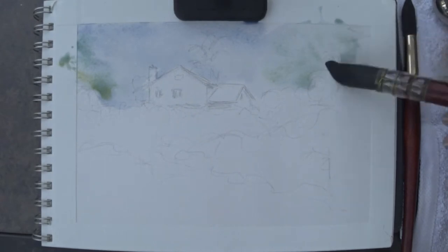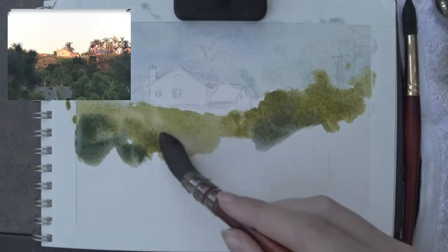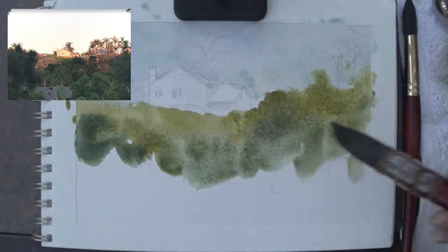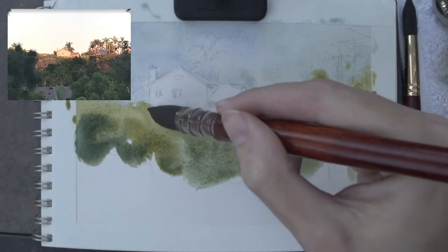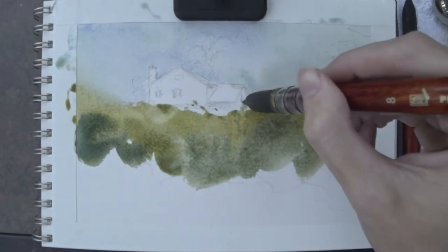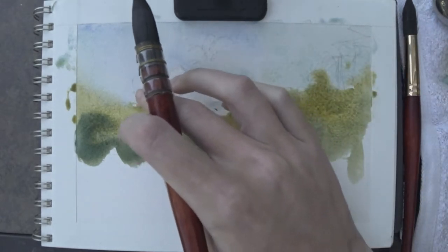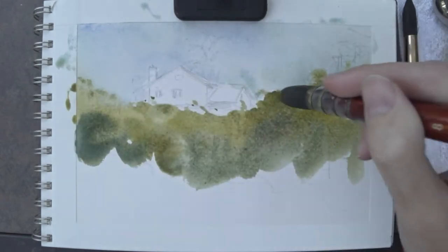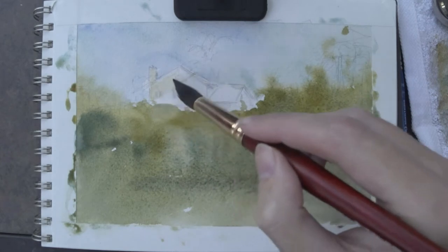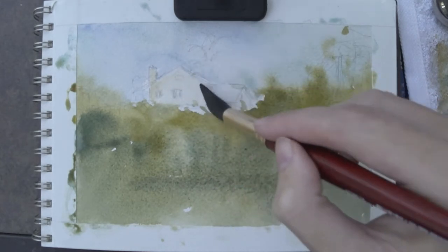I'm starting out a painting here — a nice house at sunset, sun's going down. I put in the blue sky with a little bit of warm color, a warm tone to it — very light blue sky. Now I'm adding in this greenery. The bulk of this painting, almost two-thirds of it, is greenery. I'm just trying to suggest some of that with a lot of warm greens, and as the painting goes down it'll be in shadow with some cooler greens. I filled that in as a base layer.